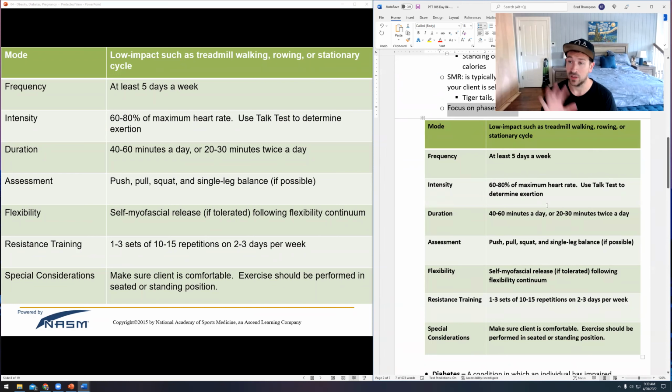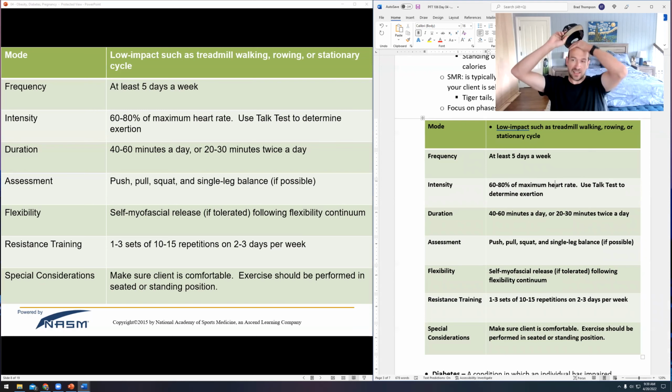So here's our table with all the rules. You're going to see that we kind of fell within this, I believe. We want to choose low impact exercises for the mode. So if we are going to do cardio, it should be treadmill walking rather than running, rowing machine or stationary cycling. My favorite of that is probably going to be the treadmill walking, but I'm also very biased because that's closest to running. Rowing machines are also really, really great. Stationary cycling, I think, is probably really good if your client needs the low impact, but you're saving some calories there by being off your feet.